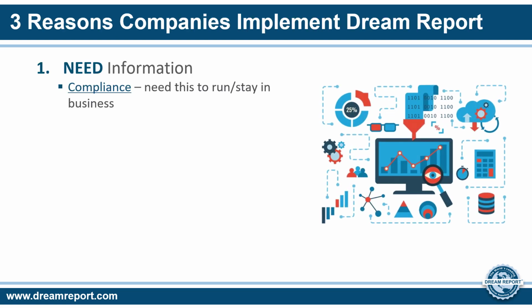So typically the reasons companies implement Dream Report, first of all, if there's a need for compliance or regulatory reporting. Okay, so this is a requirement imposed upon the customer by some external entity, whether it's a regulatory body, a state, FDA, EPA, maybe it's a customer requirement to have compliance reports included with a product that you're shipping with them. So these are the must-have reports. You've got to have these reports to stay in business.